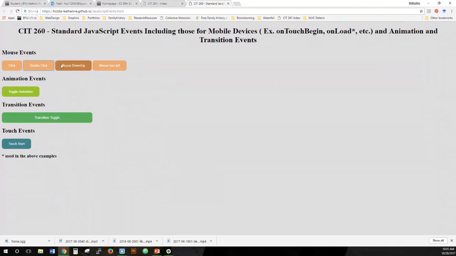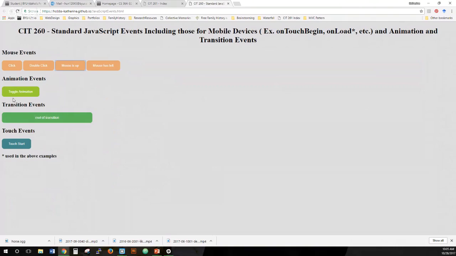And then this one, if I click the mouse down and hold it down, it's going to say down, and when I let go and it goes up, it changes back to mouse is up. And this one's more like a hover event, like the mouse has entered. I like that one, it's kind of fun.